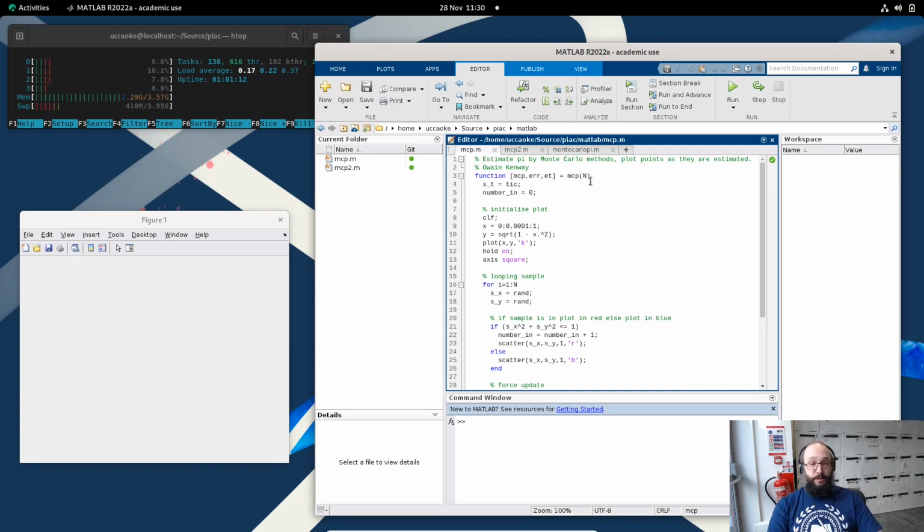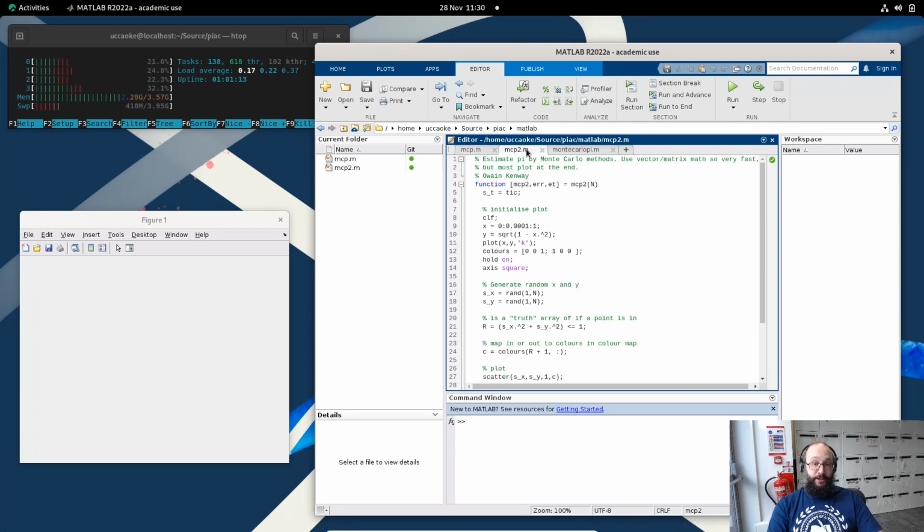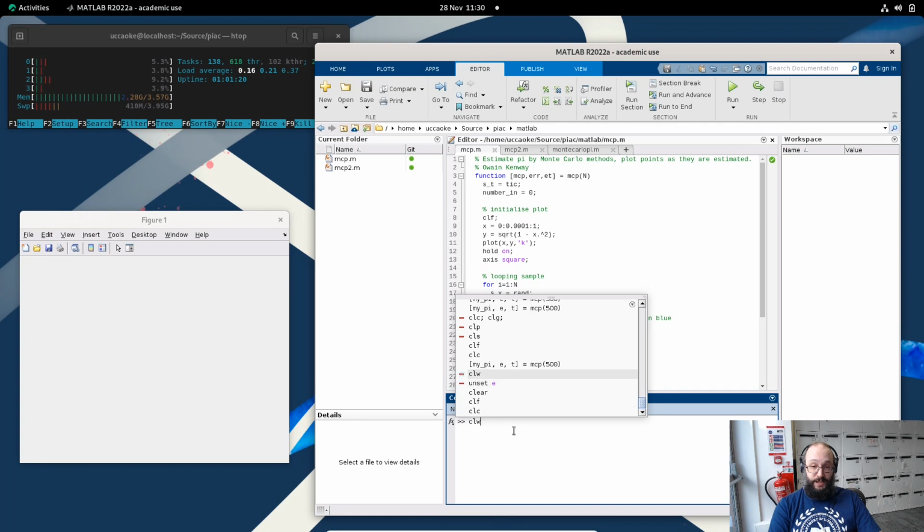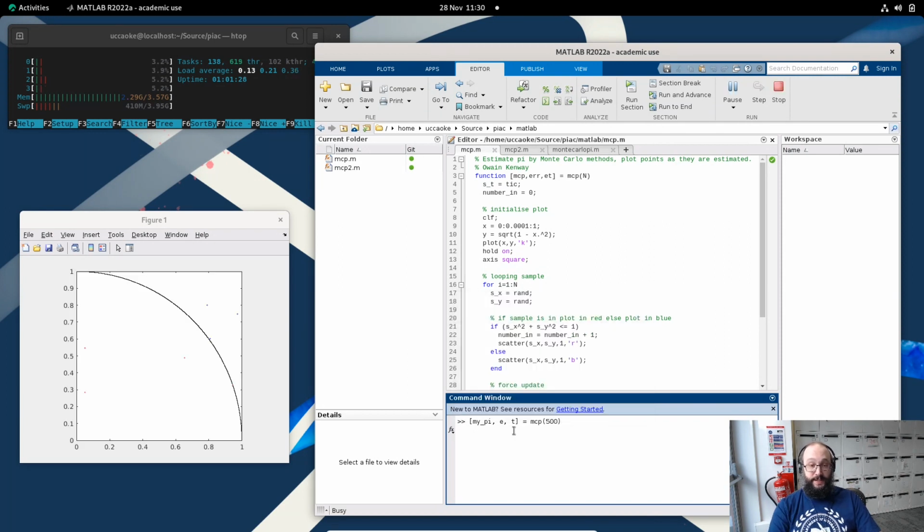But it does show each point as you go, and I've got a version which does all the points in one go, which is obviously massively faster. So let's do the first one first. 500 is enough to be annoying, so I'll pause the video and then record the next bit when it finishes, but let's set that off.